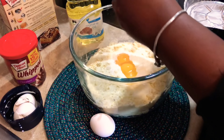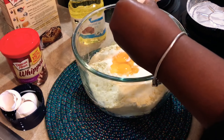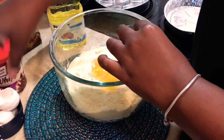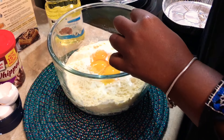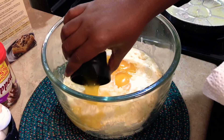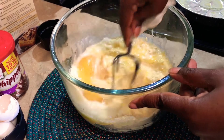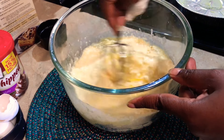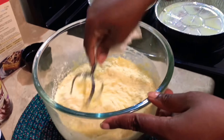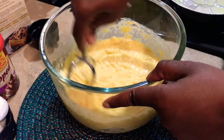So let's get everything into our bowl. One cup of milk, then we're going to get our four eggs mixed in here — be careful with your shells. Yellow cake and chocolate frosting has always been my favorite. I don't care how old I get or how fancy a cake is available, if yellow cake and chocolate frosting is there I'm eating that over anything else. So let me get my melted butter added in, and we're just going to give it a good mix until everything is nice and incorporated.